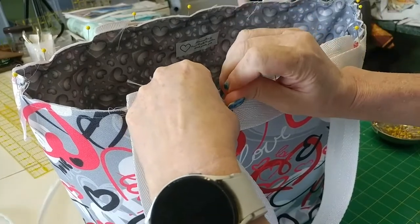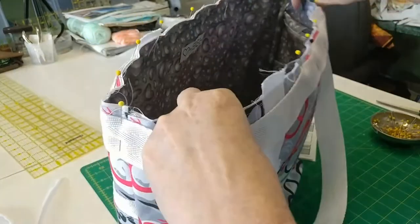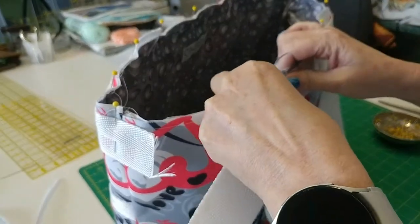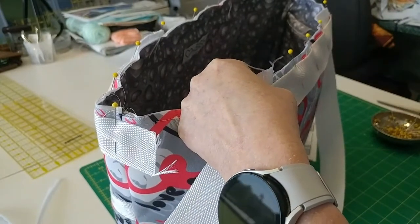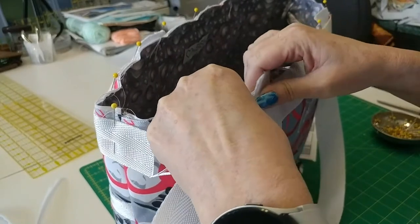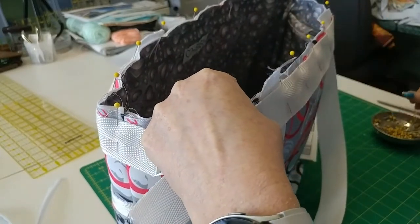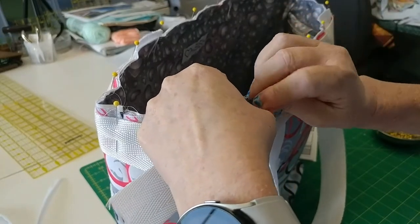Started to get scared that I cut this too short, and then I remembered I had the same problem when I made the other one. Like, oh my gosh, it's not going to be long enough. But actually, she's done a very good job of figuring out the dimensions on this pattern. So you should go trust that you're going to be just fine.